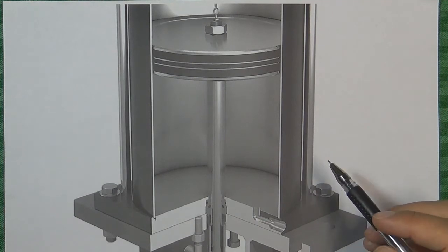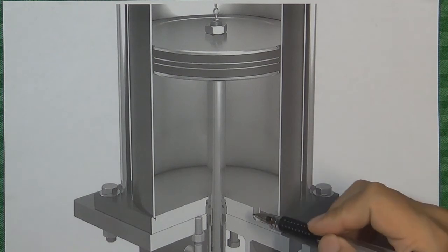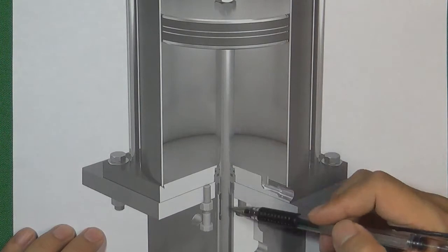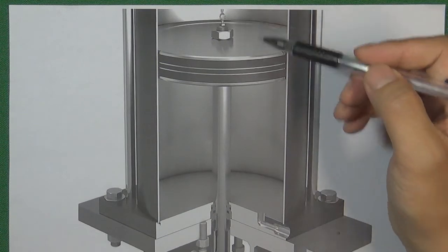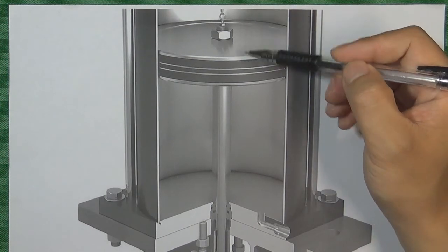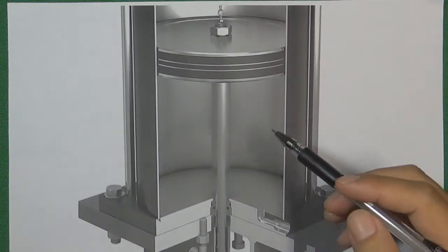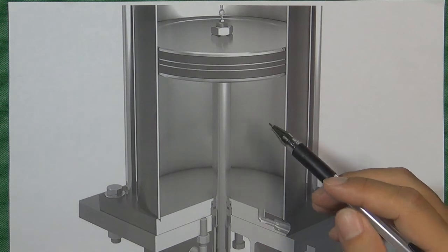The basic principle is we are going to use a cylinder and a piston to control the valve stem. We use pressurized air — if we push the pressure air inside the cylinder on the downside of the piston, we will push the piston going up, which lifts the valve stem and the valve will open. And also we can push the pressure air inside the cylinder on the upside of the piston, so it will push the piston move down, pushing the valve gate down and the valve will be closed. That is the basic principle of how this pneumatic control valve actuator operates a valve.